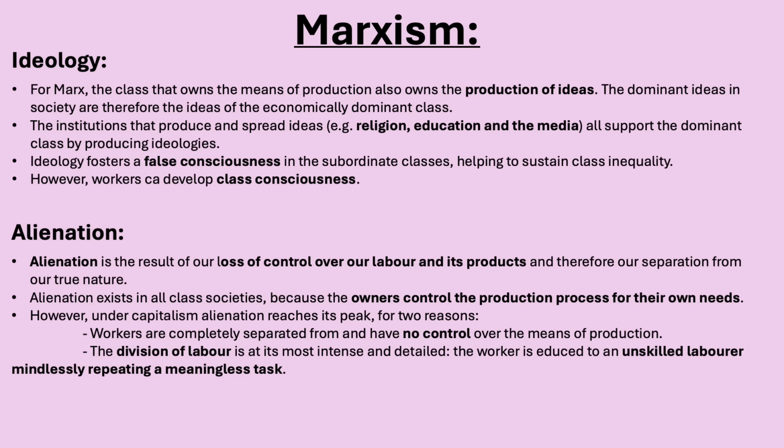Then we have the idea of alienation. Alienation is the result of our loss of control over labour and its products, and therefore our separation from our true nature. Alienation exists in all class societies because their owners control the production process for their own needs. However, under capitalism, alienation reaches its peak for two reasons. Number one, workers are completely separated from and have no control over the means of production. And also the division of labour is at its most intense and detailed. The worker is reduced to an unskilled labourer mindlessly repeating a meaningless task.